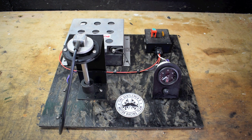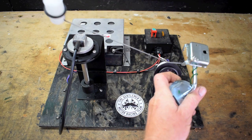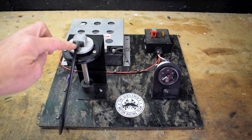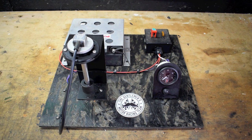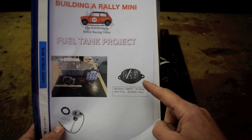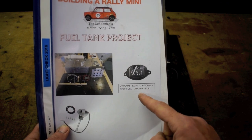Why do I have the Stack fuel gauge? Well, originally I wanted to run the standard fuel gauge in my classic Mini, but I'd fitted an aluminium fuel cell in the boot. That meant the old standard fuel sender obviously doesn't work. I bought a sender that fits into the fuel tank, but only then did I realize it's a little bit more complicated than I originally thought. A standard Mini fuel gauge runs from 240 ohms at empty to 20 ohms when full.